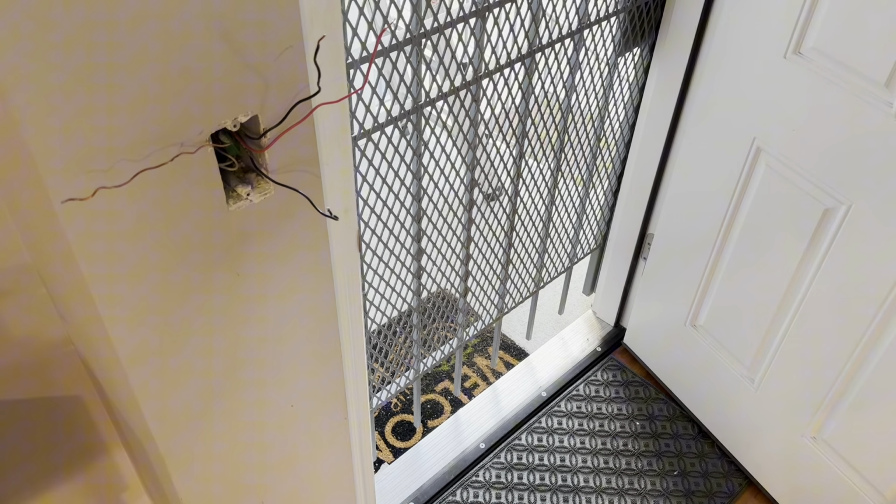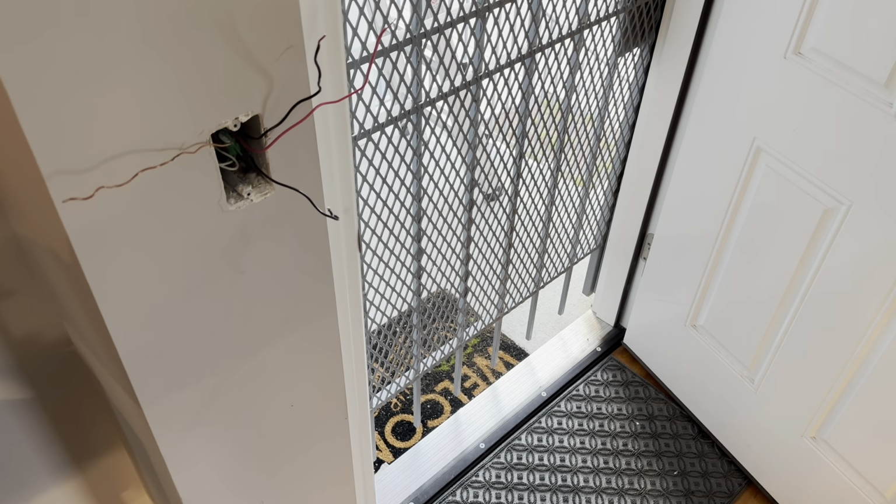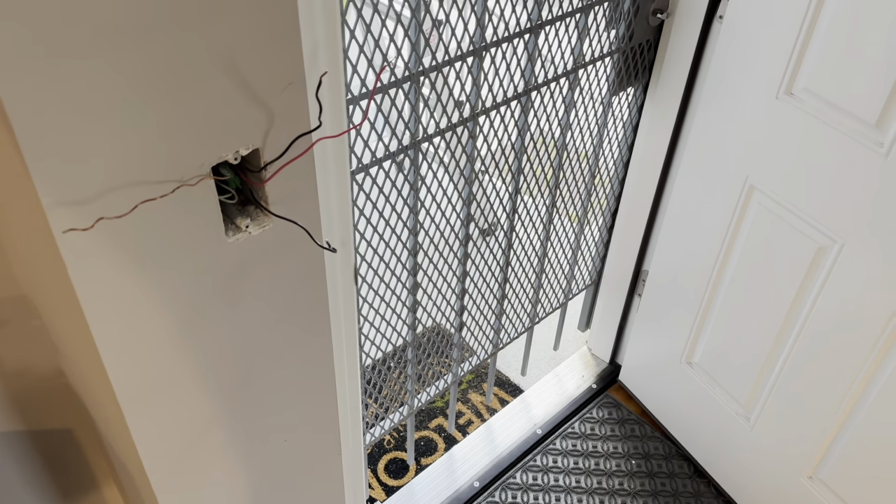Let me show you how that looks inside this box, how you can tell the difference. I'm going to see if I can see in here. This is our main line. You see that's by itself, coming up out of here by itself. That's how we know it's our main line, because it's by itself, with the neutral back there in the corner by itself. The two travel lines are together. Look, they're coming out the same way. You see that back there? That's how you know these two are the travel lines, because they're together right there.